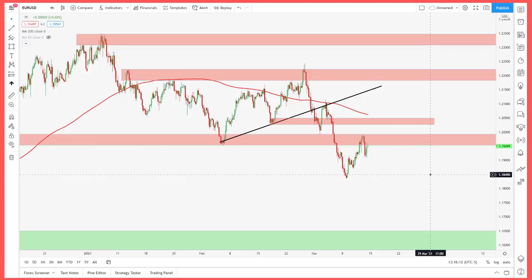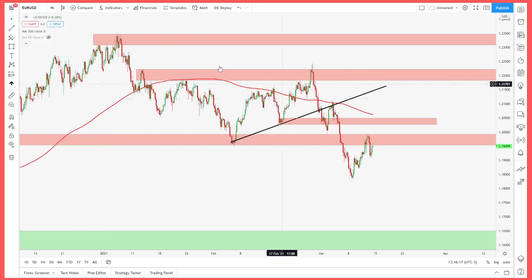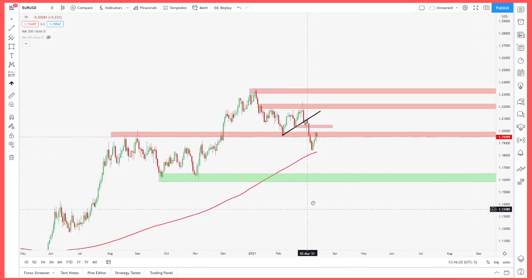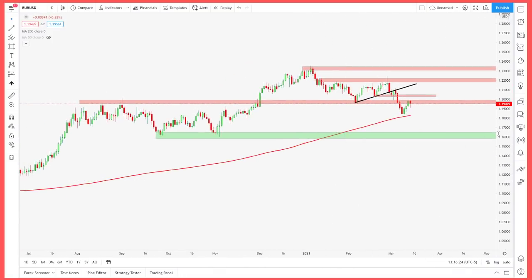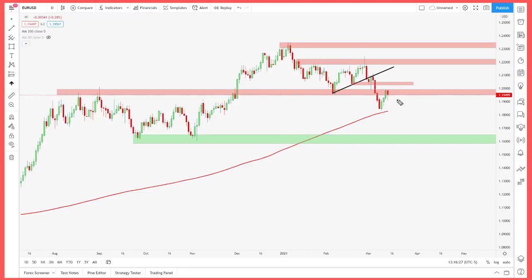So anyways, let's move on to the next pair. That's my general bias, to the short side here on the euro dollar on the 4 hour and the daily. Last thing I want to say, on the daily, I think the real big technical barrier for bears will be a break through this 200 day. The 200 day is a very long-term area of value for a lot of longer-term traders and even investors. So as we pull back, there may be some hesitation to get through this 200 period. But if we do break that, I think that would give us the technical break to move down to 1.16.